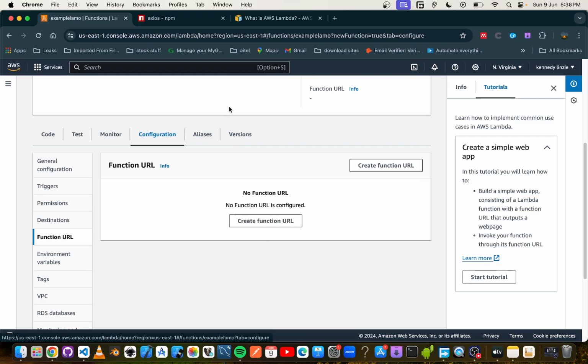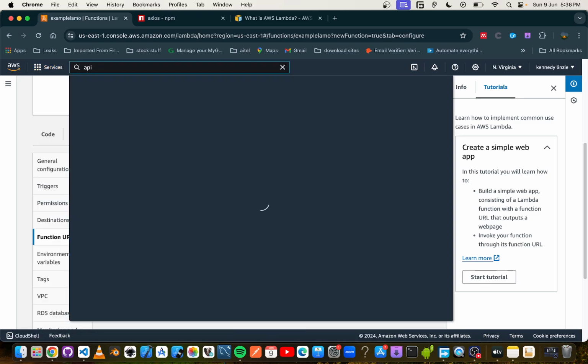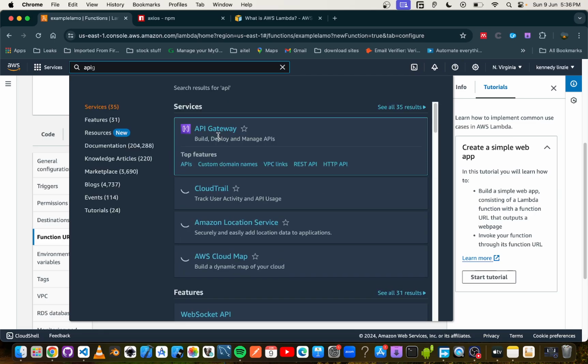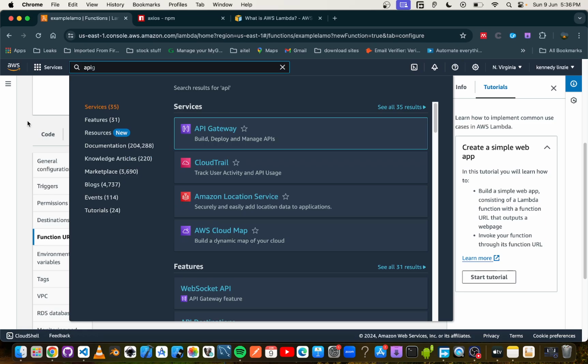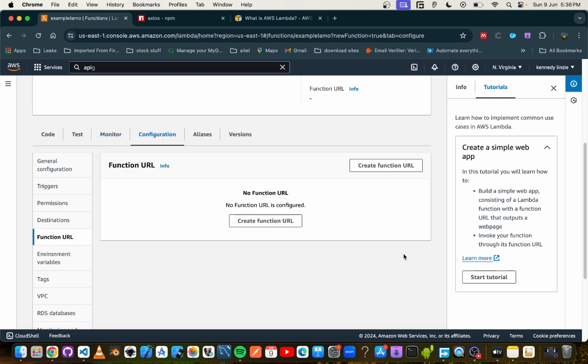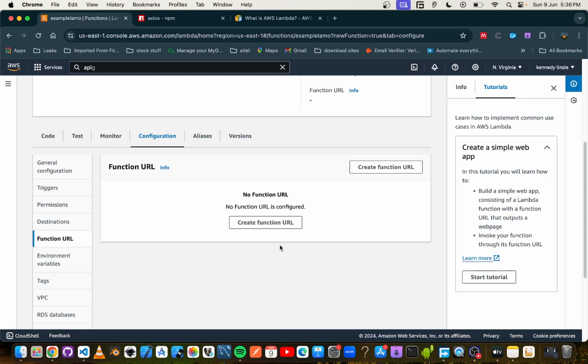We can use a service called API Gateway. This is basically a whole service that acts as a middleman to your lambda function. You can do a lot with it, and it's quite complicated. I think I should create another tutorial for that. But for this example, for simplicity's sake, we're going to use a lambda function URL.